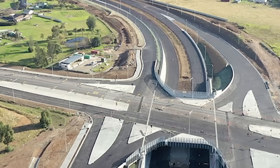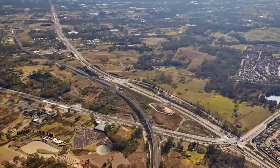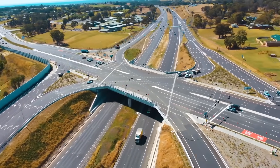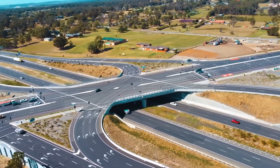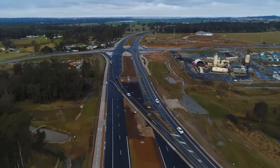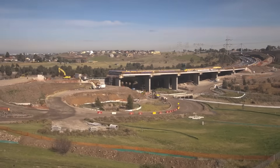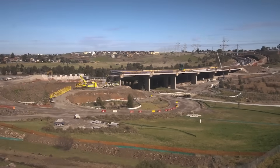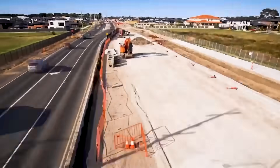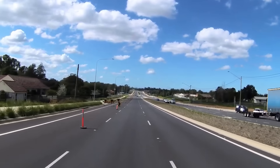The $509 million project was funded by both the Australian and New South Wales governments. Stage 1 kicked off in 2015 and finished in December 2018. Stage 2, which included the massive interchange, ran from mid-2017 and opened to traffic in December 2020. But for five years, the community had to live with the build. The main complaints were about construction noise and, of course, the traffic — 40-kilometre-per-hour speed zones, endless orange cones, and constant delays, which was a major headache for locals.